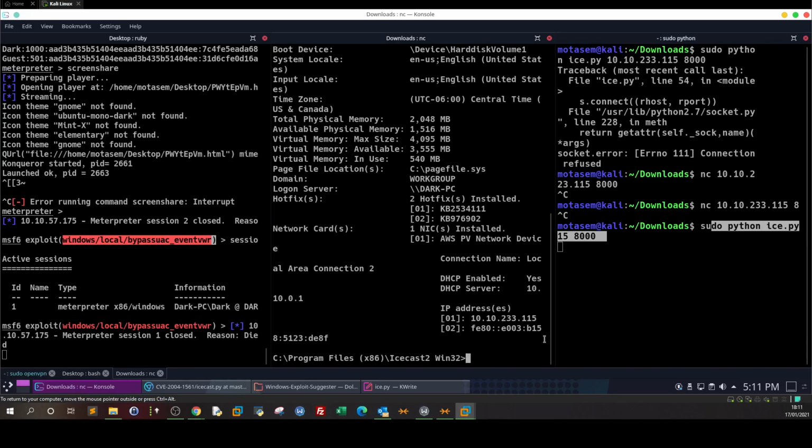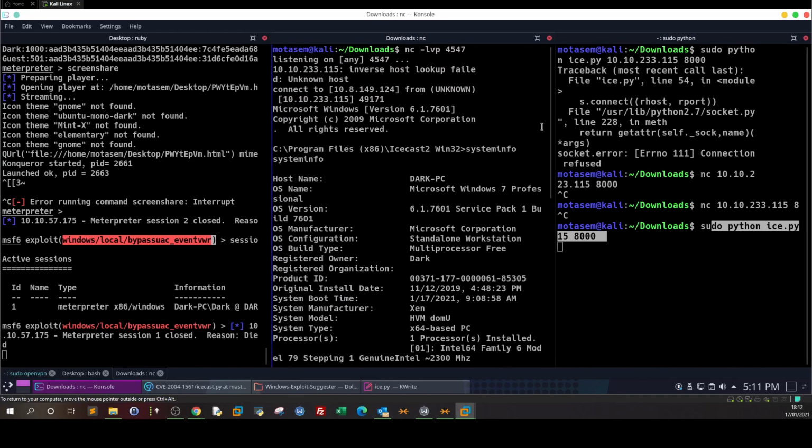So now you might ask me how to do the privilege escalation the way we did with Metasploit, without the use of Metasploit, by the way. So basically, now we are the dark user on this shell.